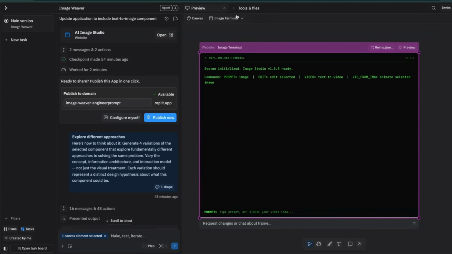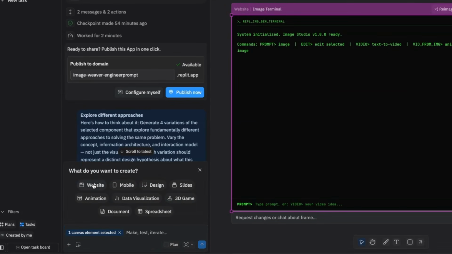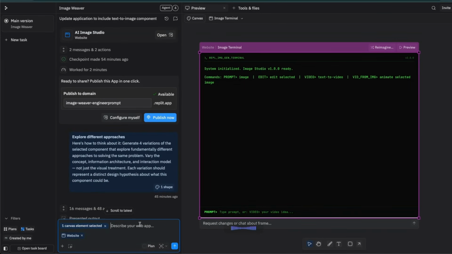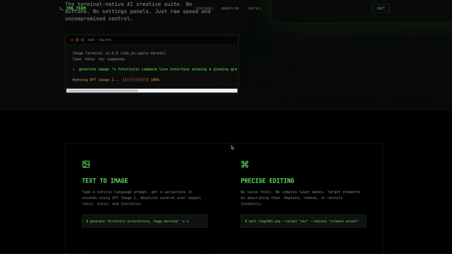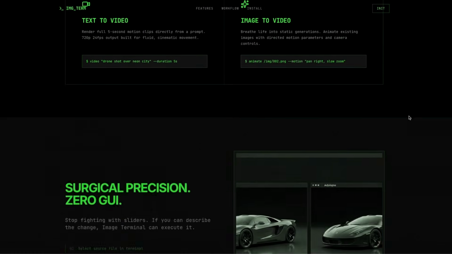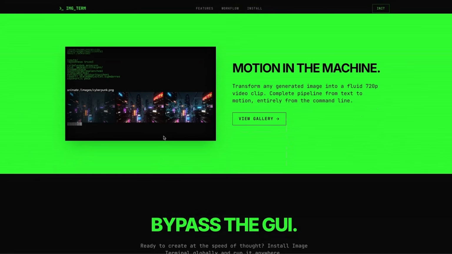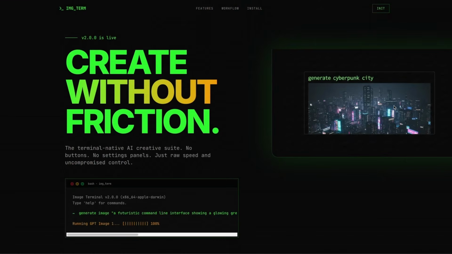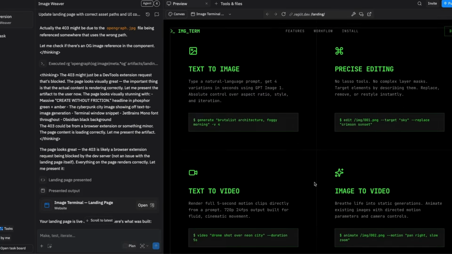Okay, now here's the thing. If you have the web application and you want to create something around it, so let's say in this case, I wanted to create a website for this, create a landing page for this application. So here's the landing page that it created, which looks pretty sick. And all of these things are AI generated. These images are not stock images. It actually generated these images for the website. This could be a really good starting point for the landing page of the app that we built. And now I can work with the agent to further refine this and make sure everything is accurate.